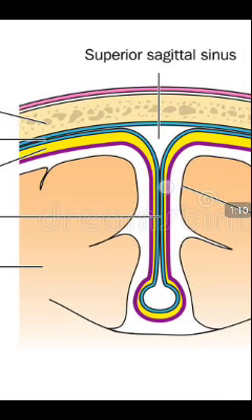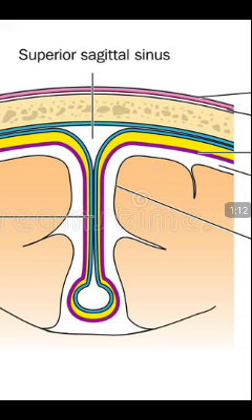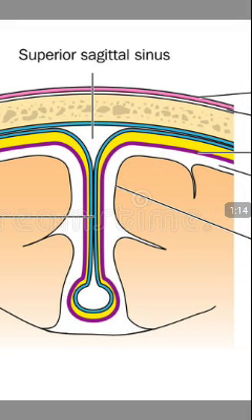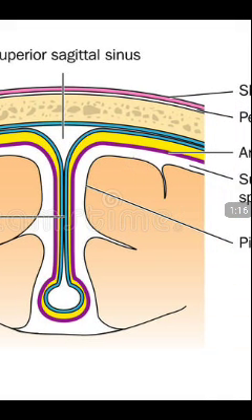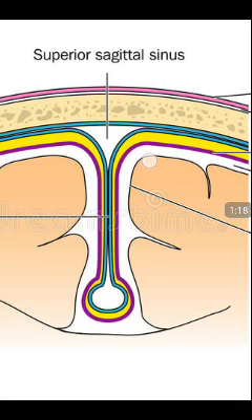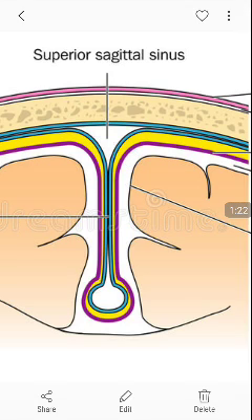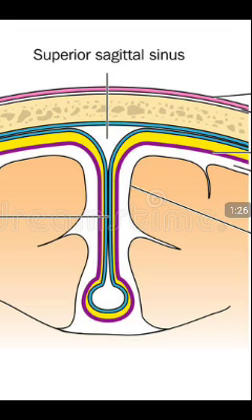Although this is not the perfect diagram, pia mater is actually very close to the surface of the brain, the sulci and gyri, but in this diagram it is shown a bit apart from the brain surface. So this is not the true depiction of the situation.